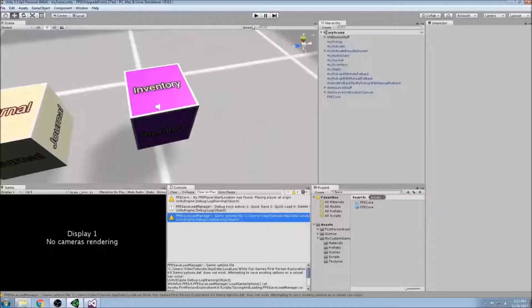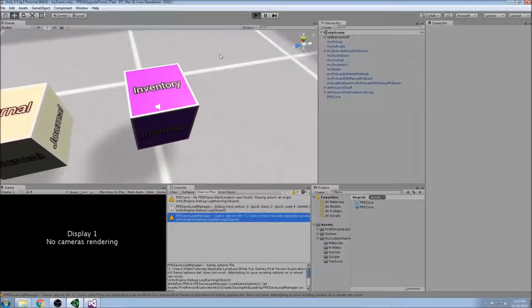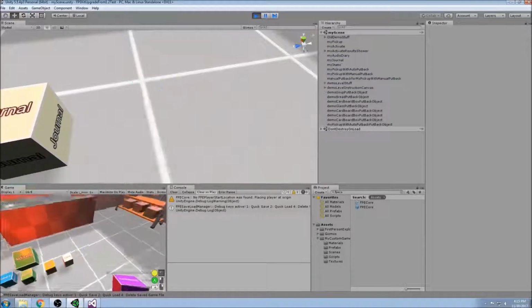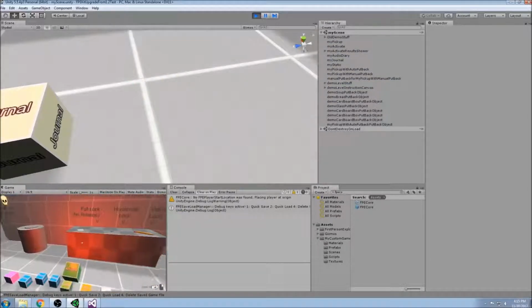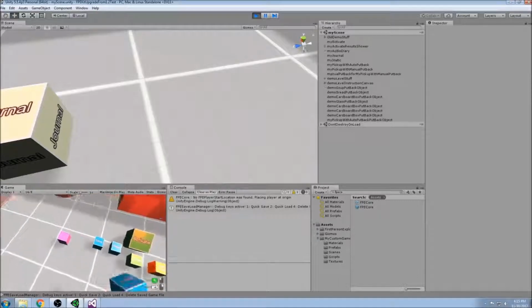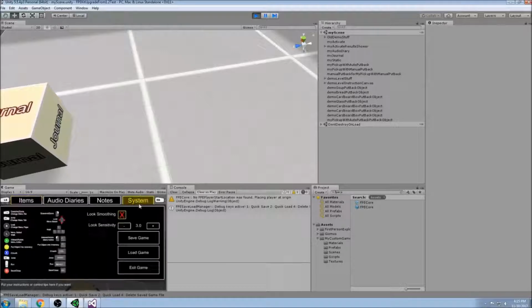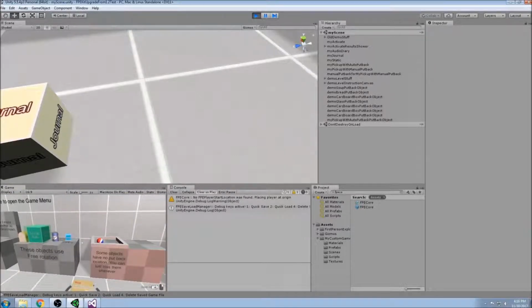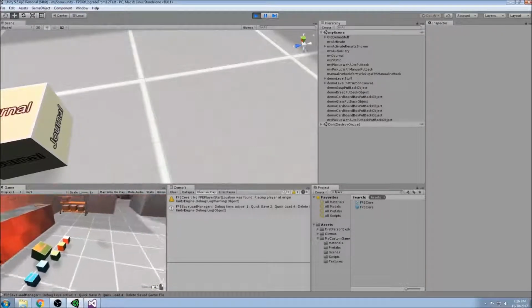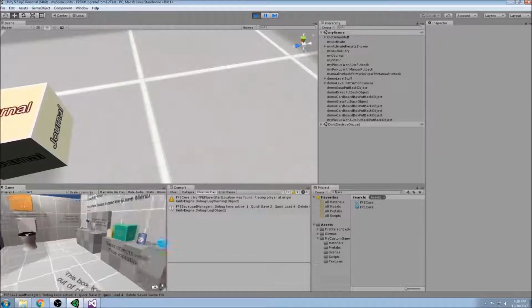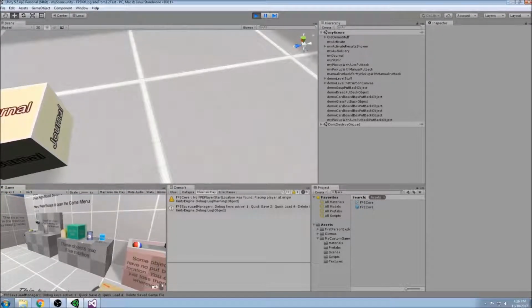So one of the major changes, in addition to the inventory and UI, is also the addition of saving and loading of game files. So if we run our scene and we pick up our inventory here and we put it in inventory, and say we pick up this pickup over here and put it on the table next to the can of soup, and we go to the Systems tab and hit Save, we're going to write all that information out for this scene out to a save file. So all that information will be captured, and when we load this, all those objects will be back where they were and states will be restored and things like that.